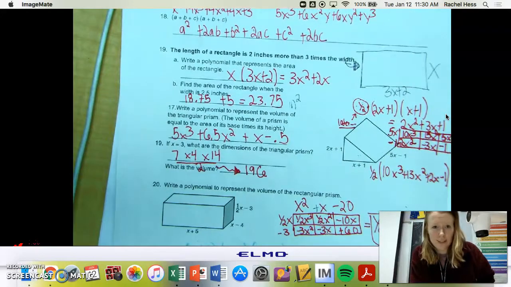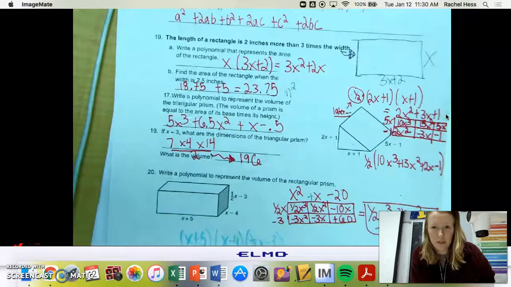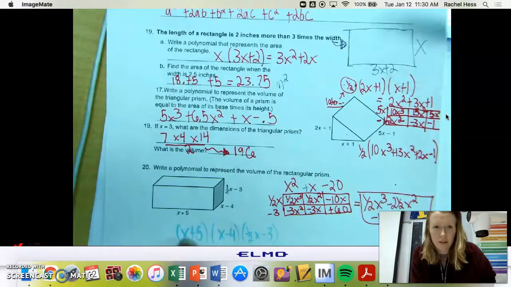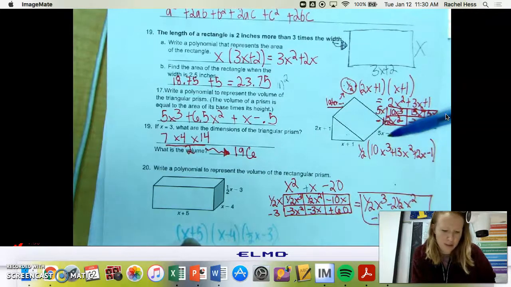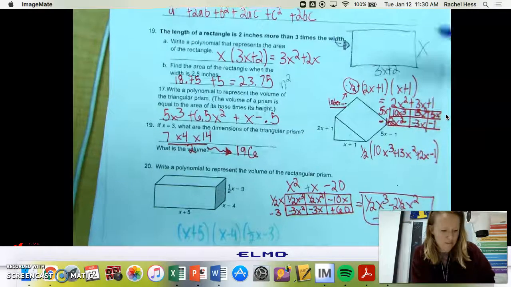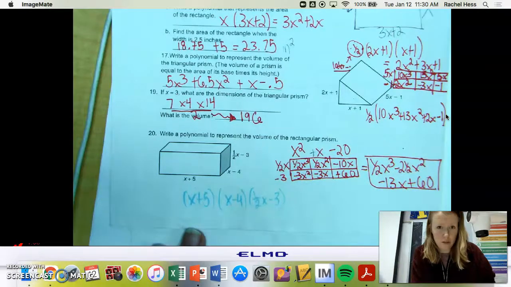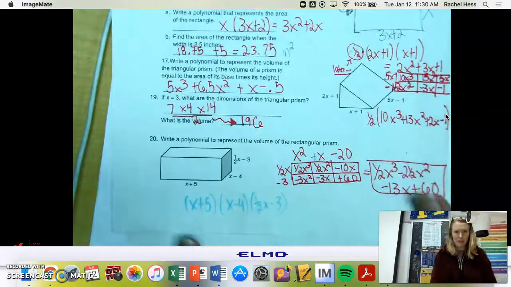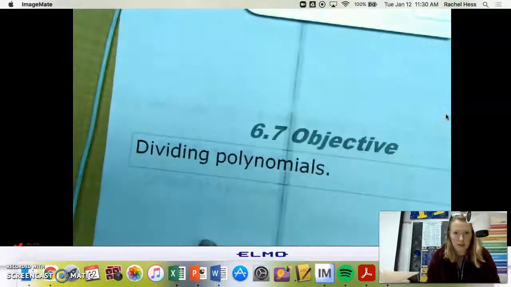Triangular prism. So once again, a lot of this stuff, I drew a picture, you have to multiply. I thought number 17, the triangular prism, was hard because you had to multiply, and then you also have to multiply again. But yeah, like I said, I have all the answers here, so let me know if you have questions. You should have been able to pause that video. You can feel free to join in on some sort of Zoom if you have questions.